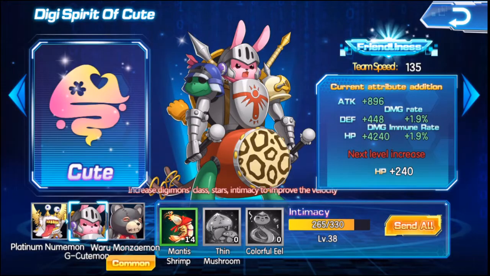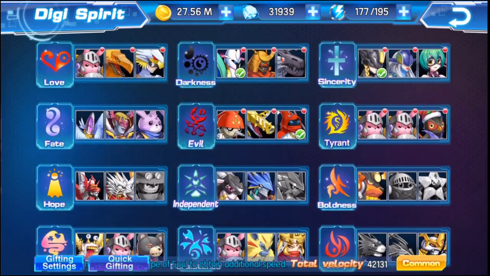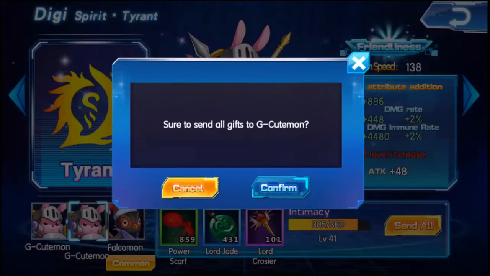Now the next one over here as well, we're gonna click on send all. So level 39. This should be level 60, I think, that we can get to the next upgrade. Let's check it out. Is it gonna be level 40 again or not? No, it's not level 40. Right now it should be level 60. So let's click and give this.